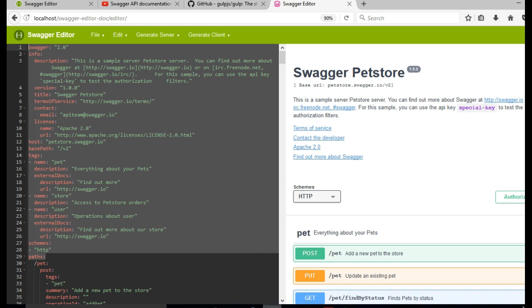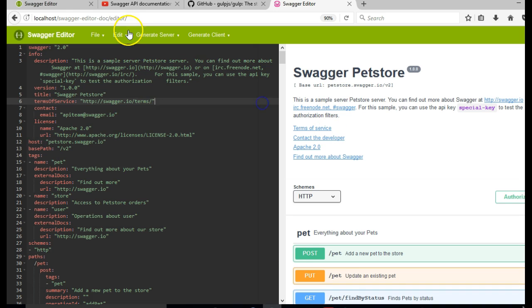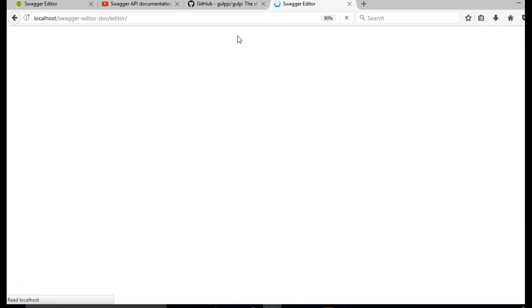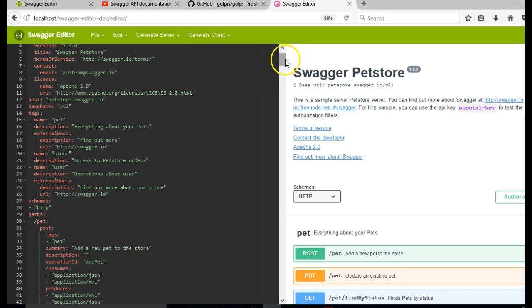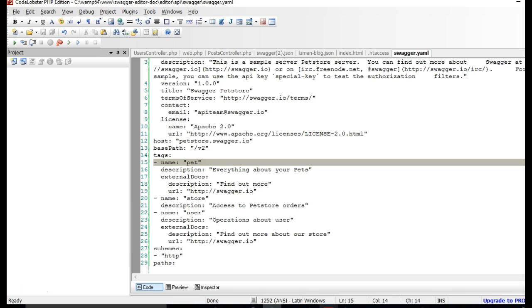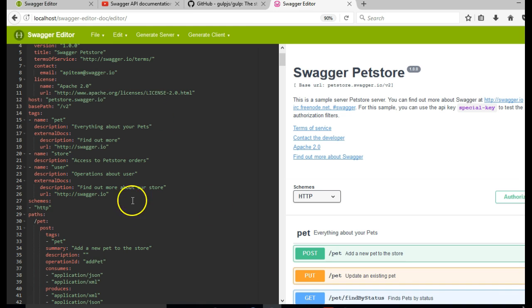Then we get back to our Swagger online editor, Swagger localhost editor. As you can see, this is not updating automatically. So what we just pasted in this file is not reflecting on our editor.